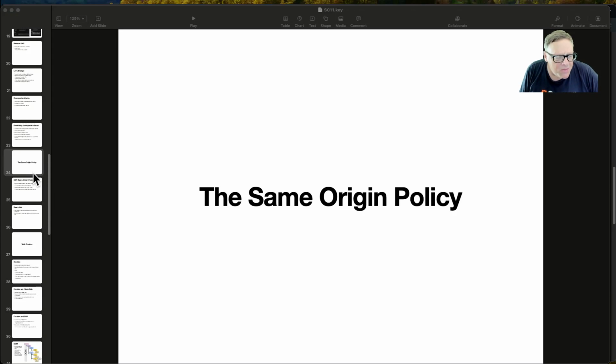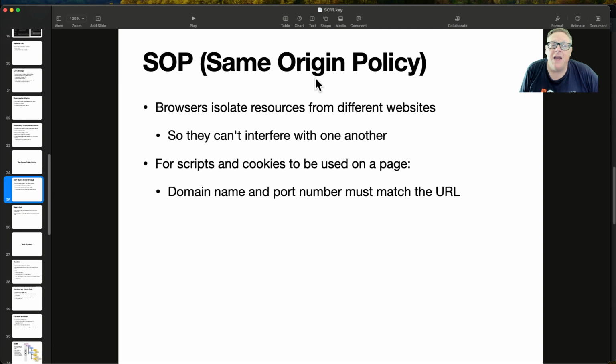So, the same origin policy is at the root of browser security. And the idea is, now the simplest thing you might imagine is that when you go to a page like yahoo.com, all the content will just be a copy of a document on yahoo.com's server, and that's it. But of course, that's no good because you want to have links that go to other pages. So you're going to have A href statements that go to other pages.